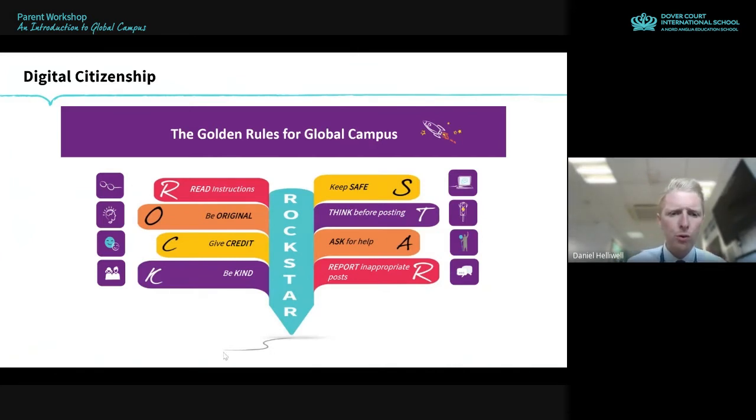The golden rules that are seen here are new for this year and demonstrate how our students can be rock stars when contributing in activities. This resource can be found on the homepage of the Global Campus website and would be a great place to start a discussion on good digital citizenship behaviours with your child. I will point it out later.